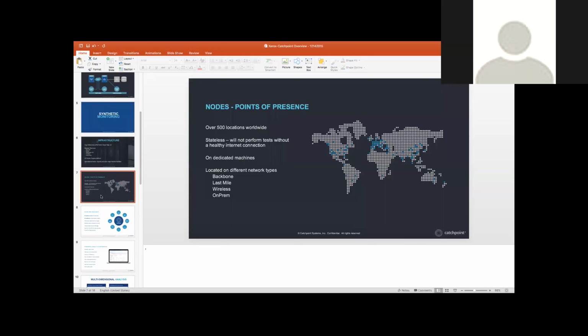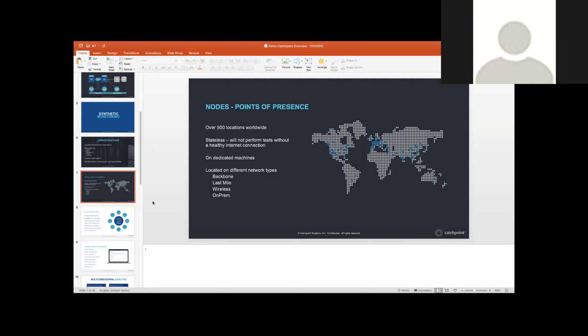This one? So yeah, let's have a quick discussion about our nodes. CatchPoint nodes are full machines capable of running and proactively monitoring different aspects of your web infrastructure, different applications from any point globally worldwide. We have a few different types of networks you can run on. Our nodes co-located in tier 1 data centers, which we call backbone nodes. We have last mile nodes, which are CatchPoint physical devices located in people's homes and offices behind consumer ISPs, as well as wireless, so 3G, 4G connections across the US.